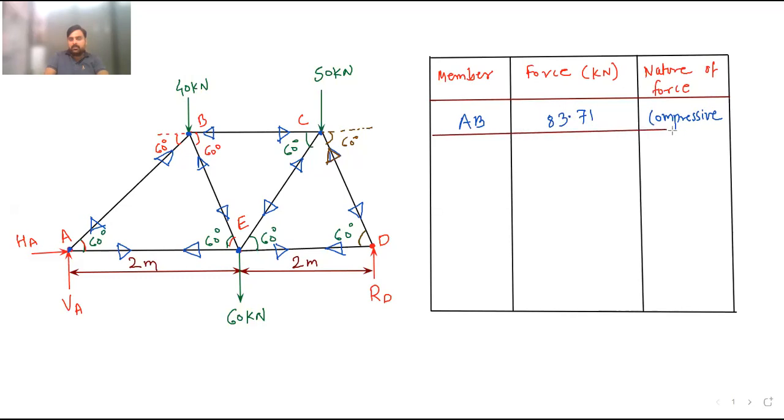This is member AB. So when anybody in the examination sees this diagram and this table, they will give you the marks if all the values are correct. Okay, there is no need to check your problem thoroughly, and you will easily get the marks if you prepare this table like this. Okay. And if your every value is correct, then after AB, take member AE.